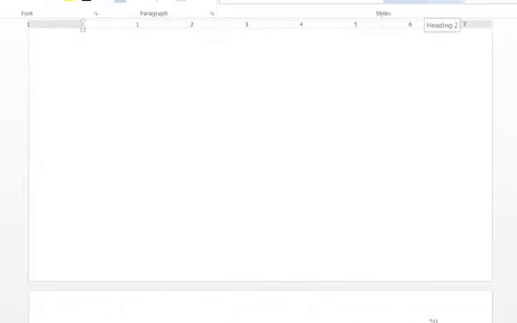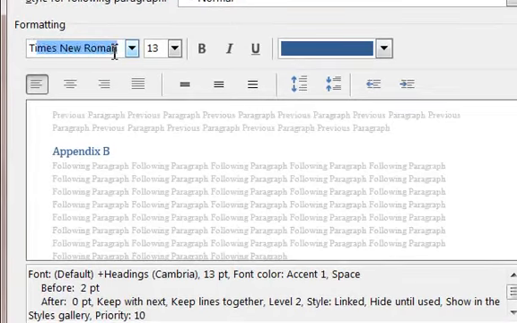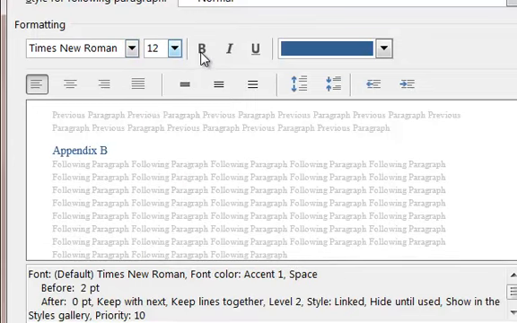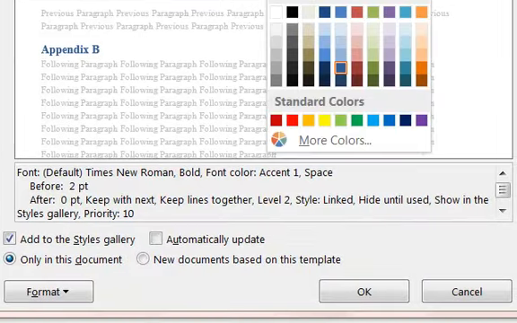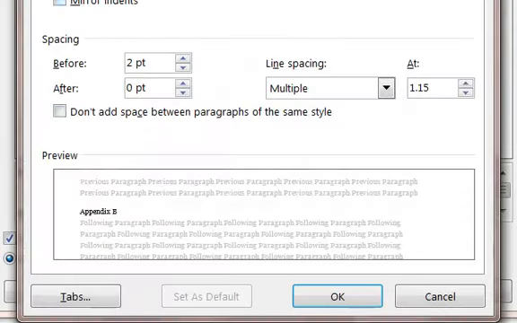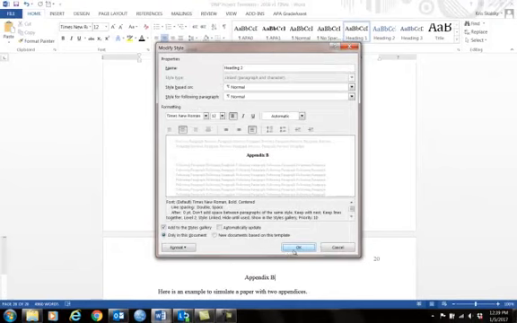Heading 2 is the other one we're going to use, and we're going to modify that. So Heading 2, what do we want those to look like? Well, these are Times New Roman. We need it to be, of course, 12 font. This one gets bolded because it's a level 2, automatic. We want that black color. We want to go down to paragraph again. These are also centered. No indentation, no space before. We don't want to add space between, and again, double. Then we hit OK and hit OK.